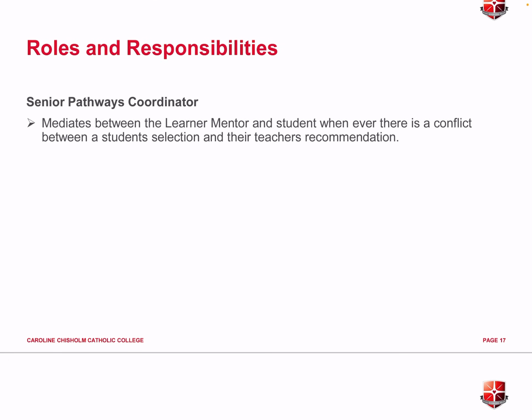The other person who's really vital to this role is John Dakin, in his capacity as Senior Pathway Coordinator. If you're a learner mentor and you're making a judgment that it's not in the student's best interest to undertake a subject, but the student is fighting you and really wants you to put it in, the person to approach would be John Dakin, the Senior Pathways Coordinator. He's there to start that process of appeal and to help mediate between yourself and the student, to get the best mix of subjects for them, matching what they've presented as far as capabilities before, what their parents are thinking as far as their program, and what we're thinking, given what they've shown us in previous subjects.